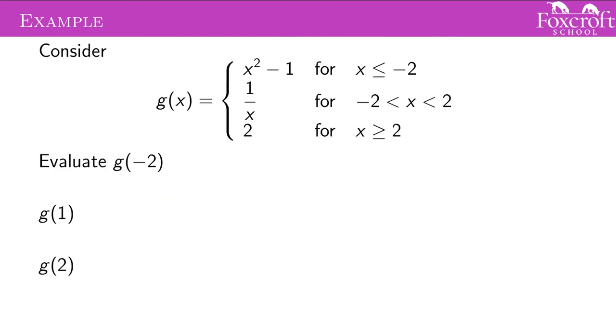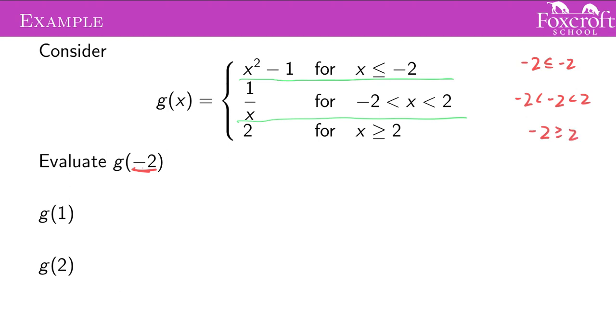Just to show a difference, our next example is split into 3 parts. I don't want to get too complicated, so generally I'll keep it to 2 or 3 parts for the practice ones. I think on the practice there might be one that has 4 parts, but the process is still the same. You still have to do the same types of things. Now, g of -2. The first thing to do is figure out with -2, which rule do I fall into? So again, I'm going to write them all out. You don't have to do this every time, but I'm just going to write them out to show what we're doing.